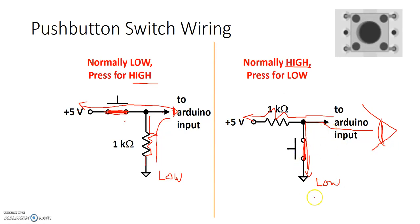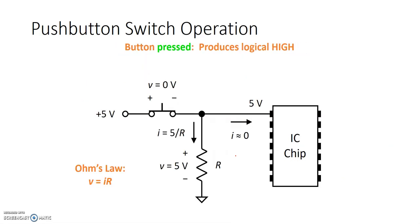So when I press the switch, I can see logic low. I also have a direct connection to 5 volts, but through a much harder path of this 1 kilo ohm resistor. Because the current likes to flow through the path of least resistance, the Arduino input will become equal to a low. So that's how we have it wired. That's what this one is showing right here.